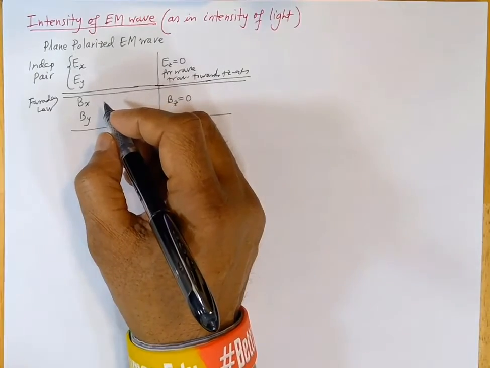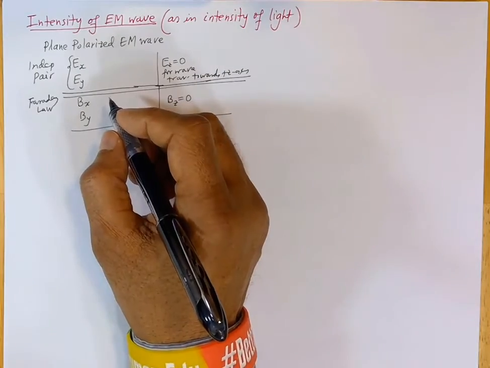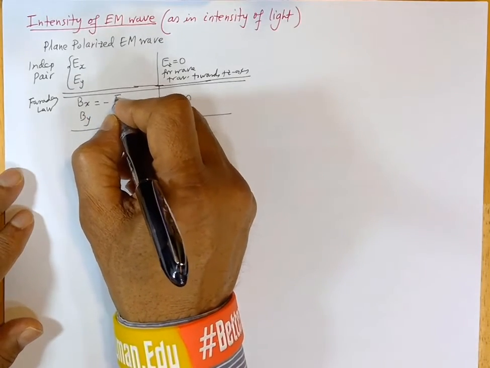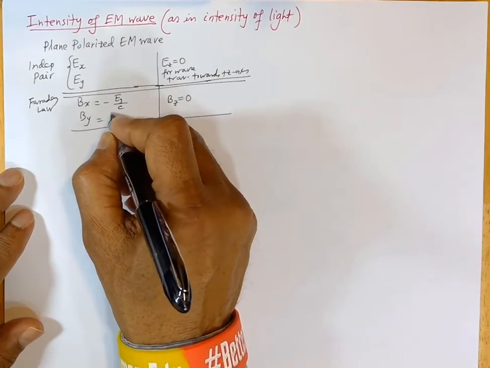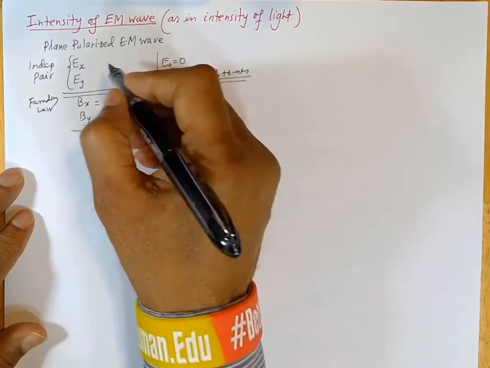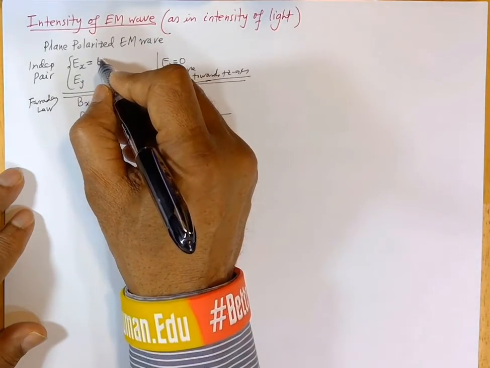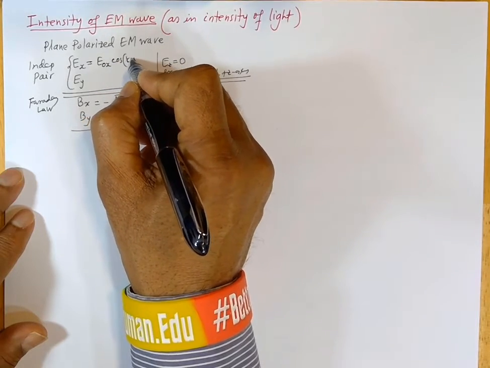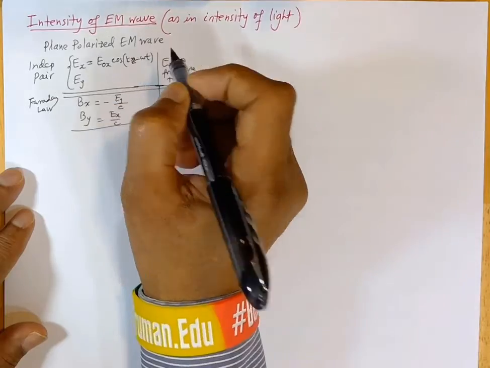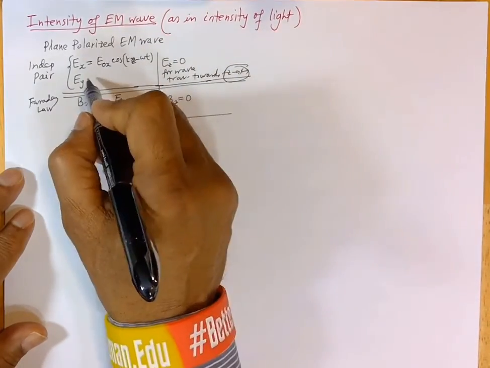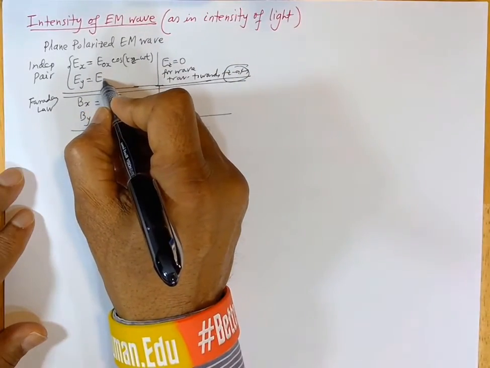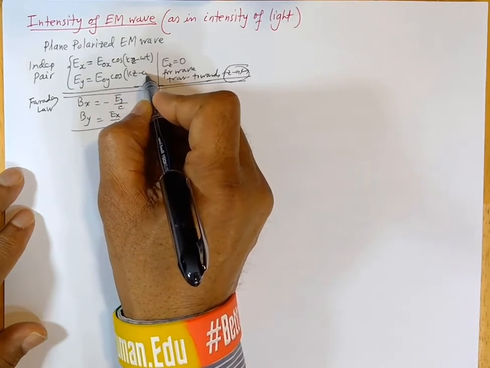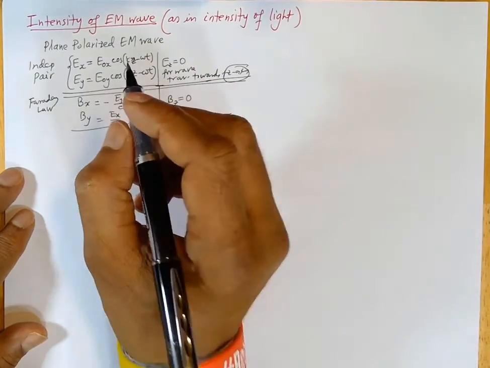So we choose this, and we got the answer for this. Just a recap of some things that went on before. This was Ey over c, and this is Ex over c, and we choose some amplitude, and this is kz minus omega t, because plus z-axis, and E0y cosine of kz minus omega t.